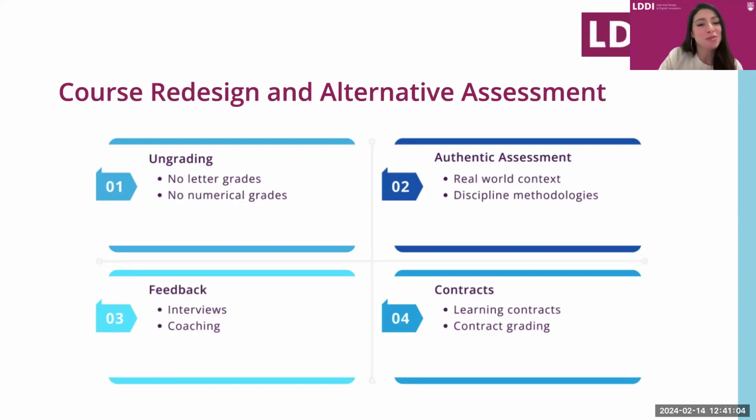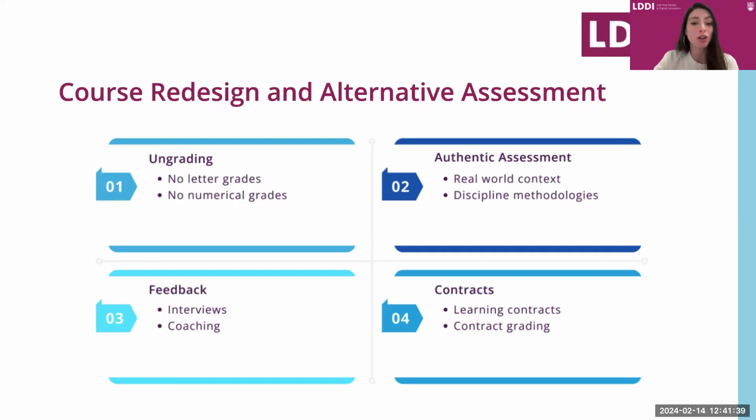Okay, and last but not least, we're moving on towards contracts. So you could use learning contracts or individualized learning goals and learning plans. Learning contracts outline behaviors and habits for success and can promote student reflection on their learning progress and their growth. These contracts might include students' goals in the course, how to achieve those goals, potential challenges to achieving them, and then have students identify strategies to overcome those challenges. So kind of like a learning plan within the course.